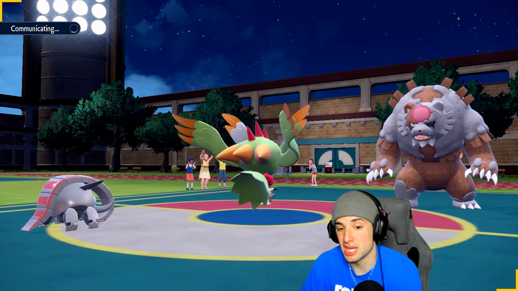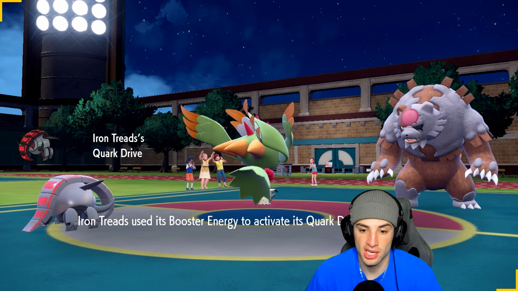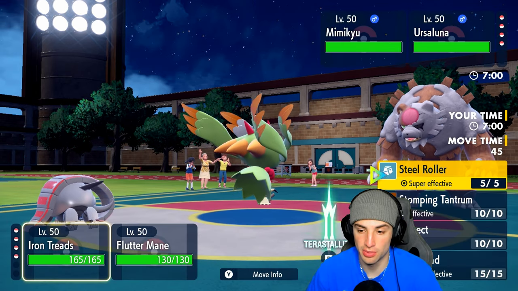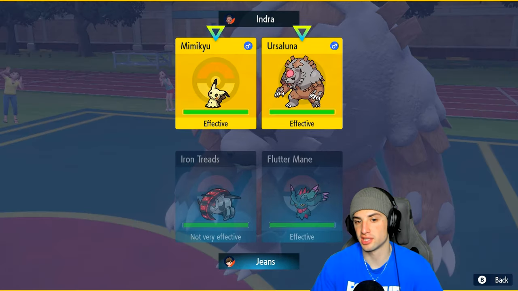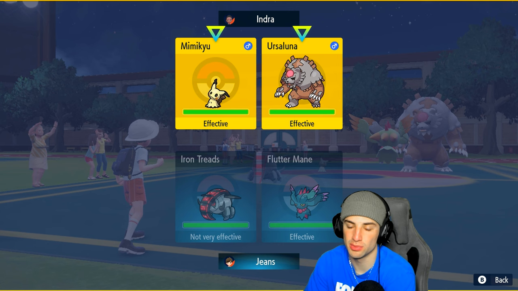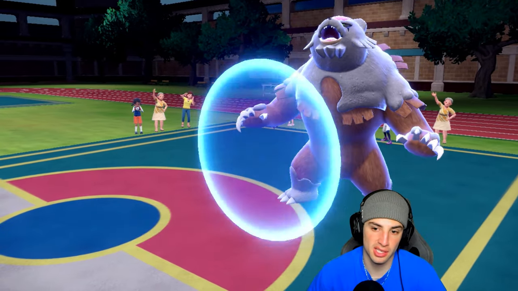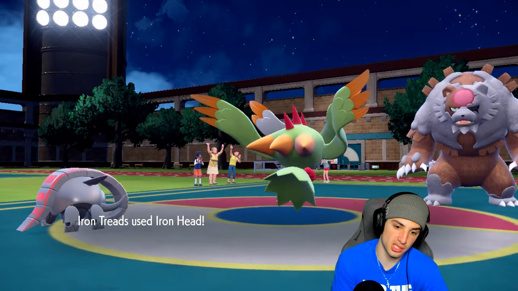So, I mean, I'm just going to rip a Dazzling Gleam and go into, what's it called? An Iron Head. And hope that we can KO. So, we'll do this, hoping they're not Terastalizing. They could be Terastalizing. I could go into Icy Wind here as well, but obviously Dazzling Gleam's going to be in their best interest, because I'm just protecting Ursaluna with no Tera. With no Tera! This is good news for us.